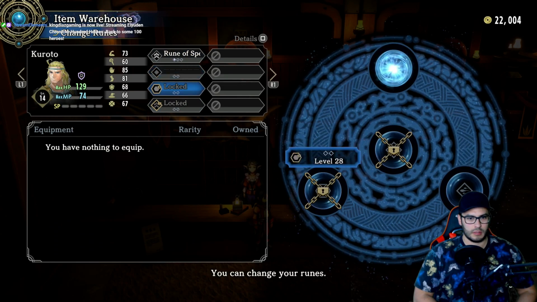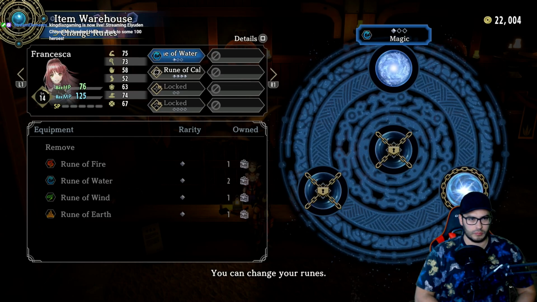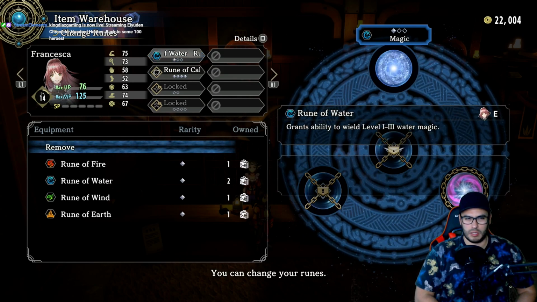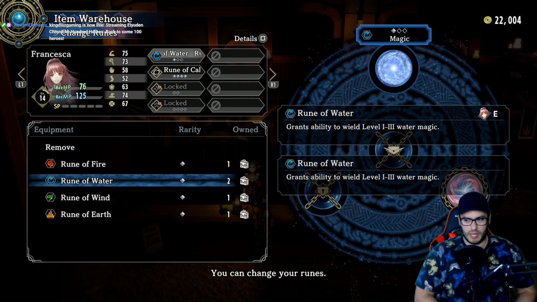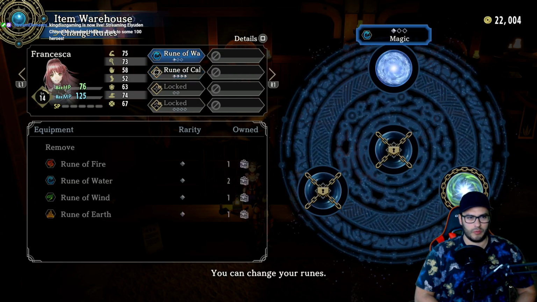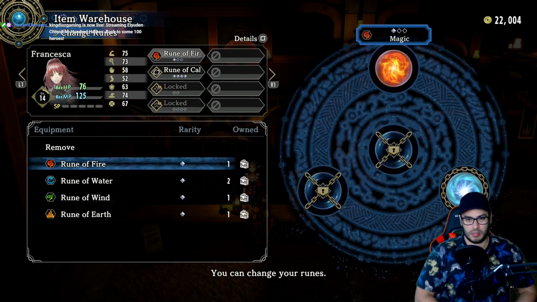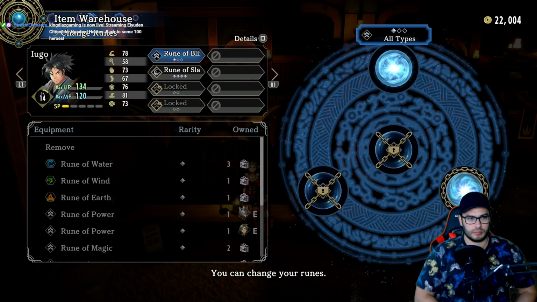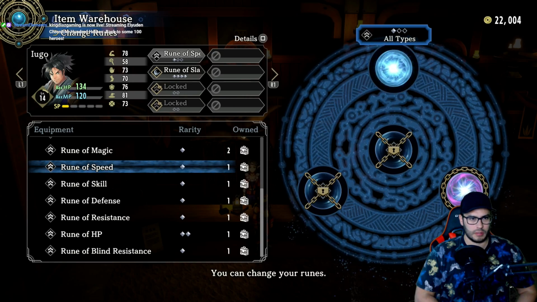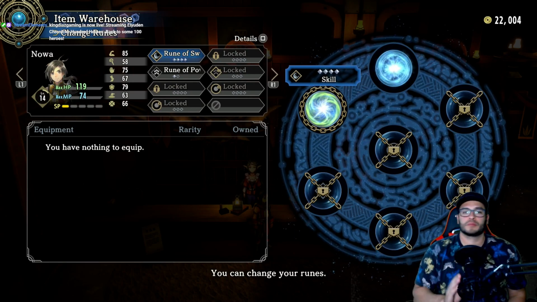And then what is this? So that's locked. Or no, I don't have anything. Okay. Rune of water. So she can do water magic? I didn't see water magic on her though. Is that like some of the healings? Calm Fury, okay. I don't know, maybe just switch it to fire, so whatever. Blind resistance. So we could do speed and nothing. Okay.